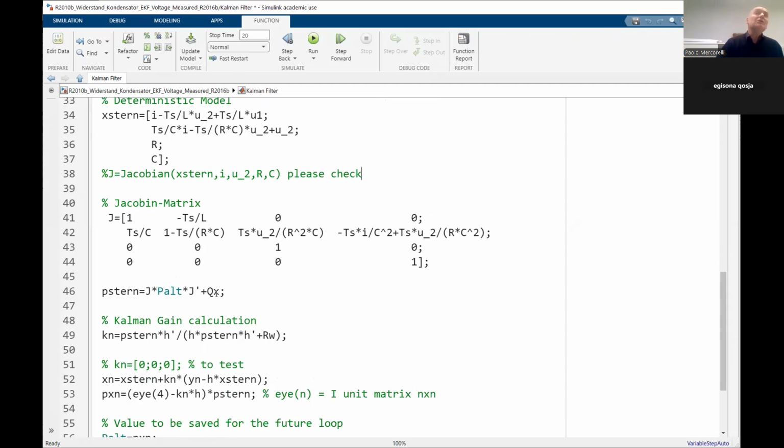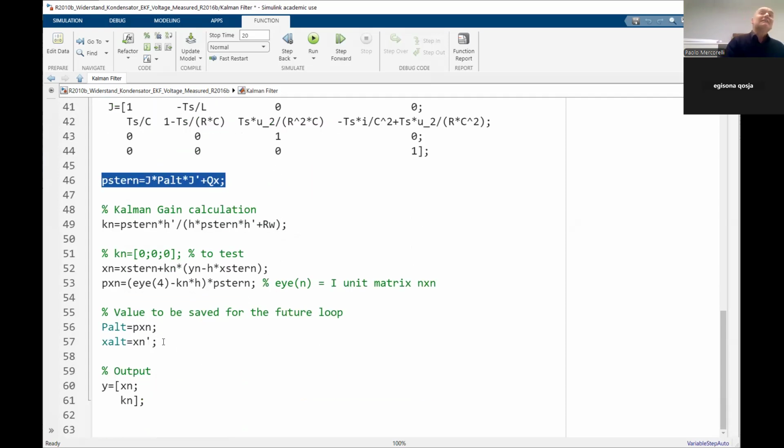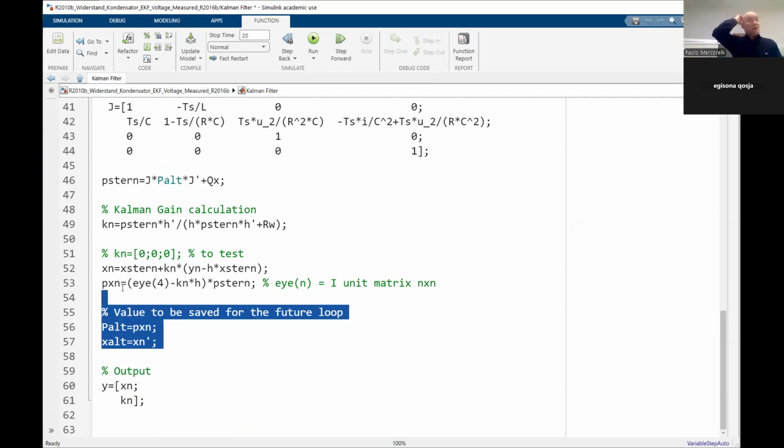The rest is the Kalman filter, which you already know. Because basically the extension is, at least in this case, in which the nonlinearities are in the state, exactly the Taylor approximation of the a priori error covariance matrix. The rest is exactly the same. What I would like to emphasize here is the technical aspects. Look here. Look at these two lines, 56 and 57.